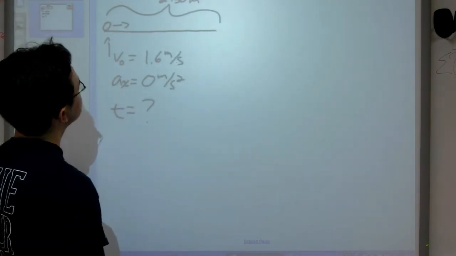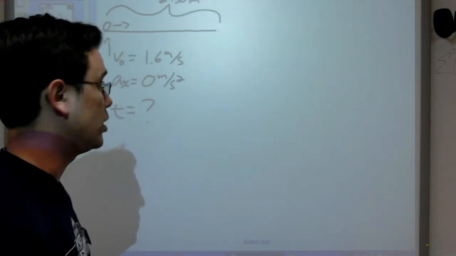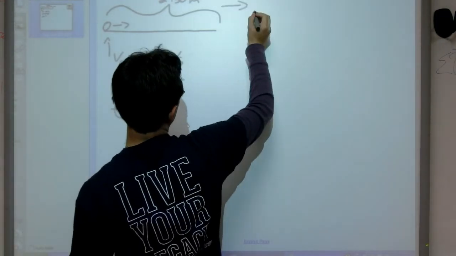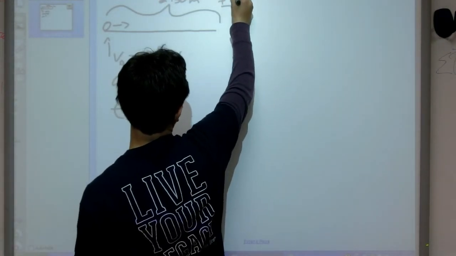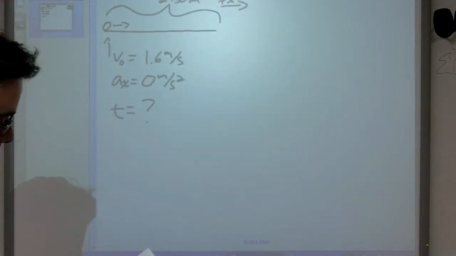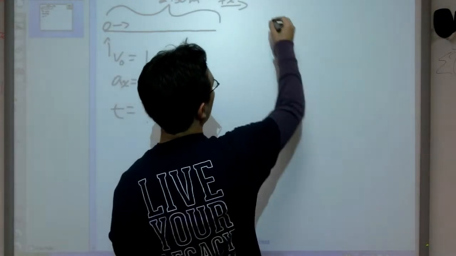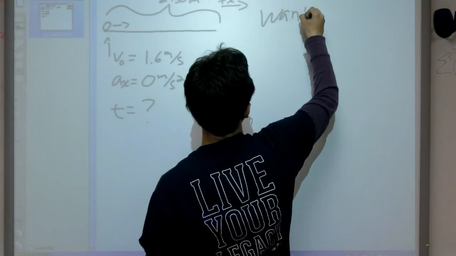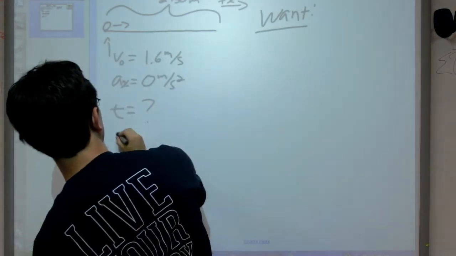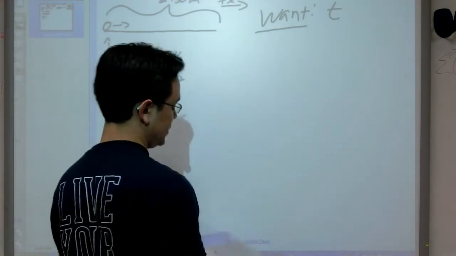So, let's take a look at our usual approach to solving kinematics problems. We've drawn it out. We want to declare a coordinate system, make certain that we know where everything's going. I'm going to do our usual: to the right is our positive x. And we'll take a look at our two questions. What do we want? Usually whoever's asking the question will tell you what they're looking for. In this case, it's the time it takes for the ball to roll across the table.